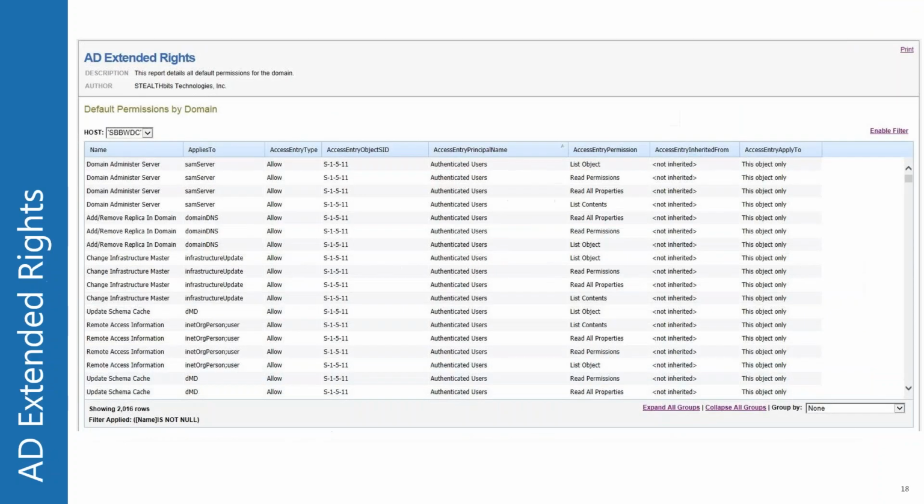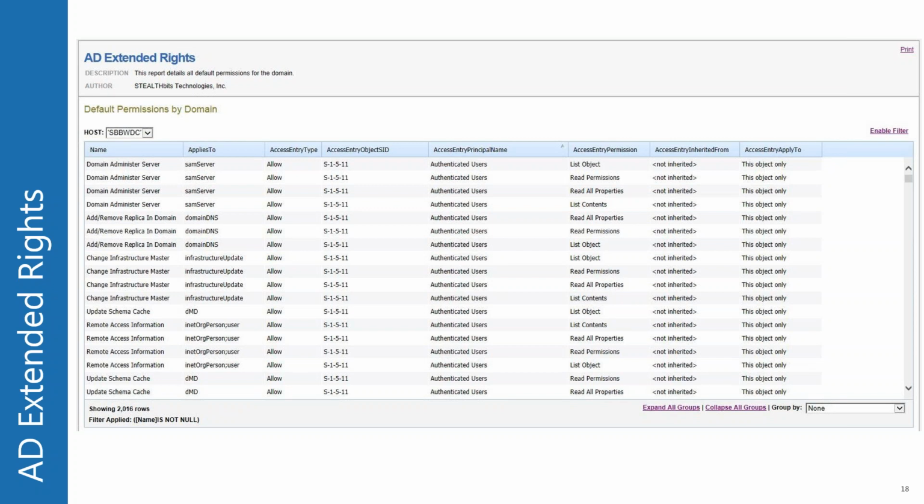And Active Directory has an advanced view in Active Directory Users and Computers, as well as a way to look at the schema and other areas within ADSI Edit. So I get nervous anytime I turn on the advanced view or go poking around in ADSI Edit looking for what we call extended permissions. So what we've done in our AD Extended Rights report is give you the information you're looking for, that historically you had to turn on those different views and poke around in the schema looking for. And we do it in one report without having to make any changes to ADUC or ADSI.